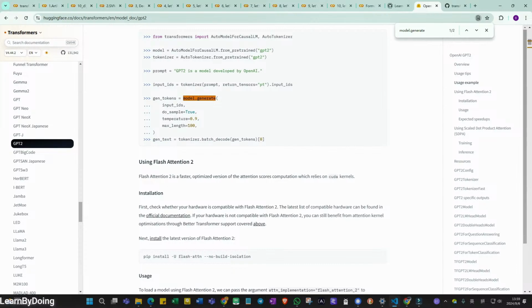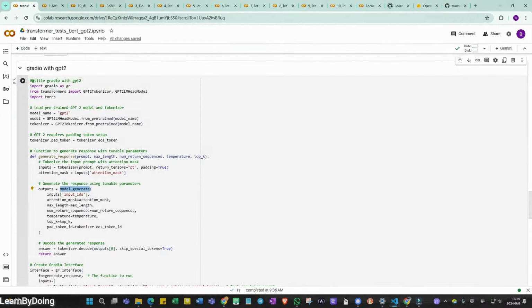If you go to the GPT-2 model documentation hosted on Hugging Face, you are going to see the model generate function. Actually, you do not have so many parameters. For GPT-2, I am not sure if all these parameters will be taken by the model, but of course, you can do different tests.